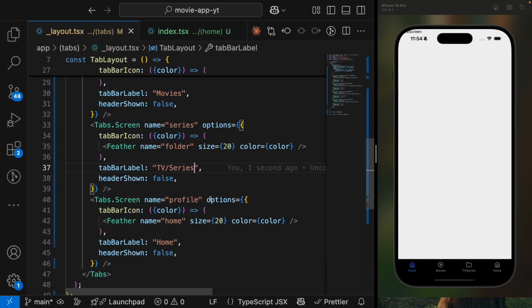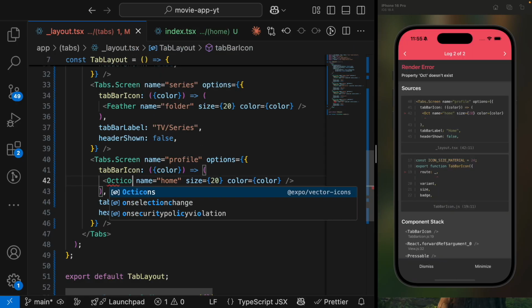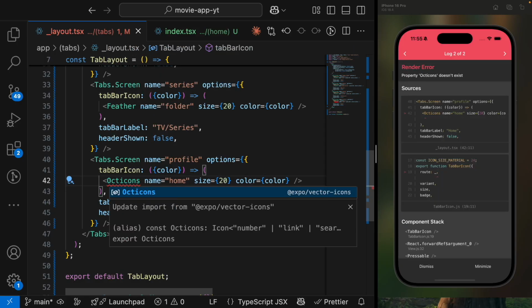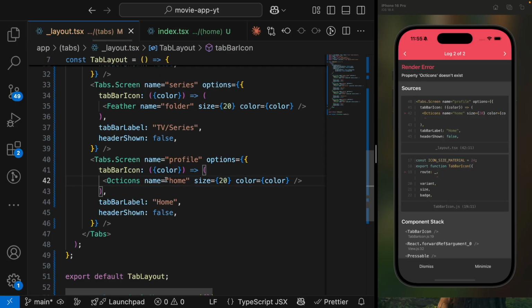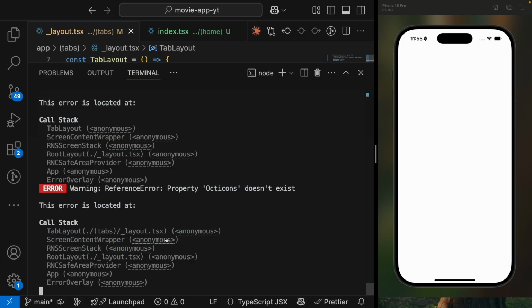As you can see, it's been changed here. And then finally, the profile. Instead of feather, we're going to use Octicons, like so. Let me make sure it's been imported. And then the name here is going to be person, like so. And then the label is me. All right, let's reload this.